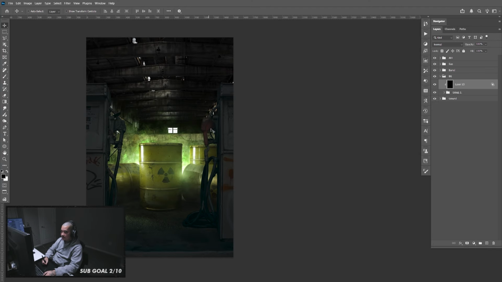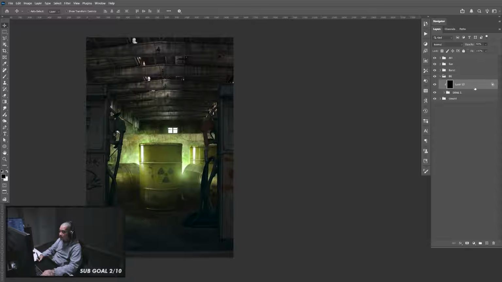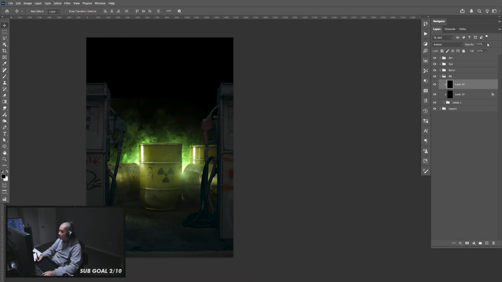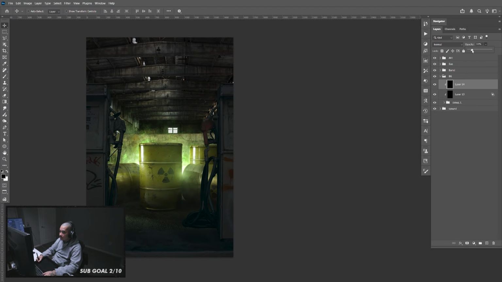That's the way I like to add a contrast to the image. So I'm gonna add one more solid black layer, but this one's gonna be, let's do that 15.